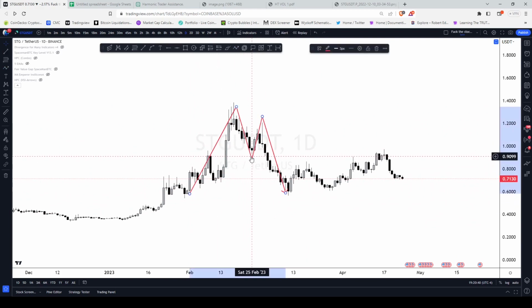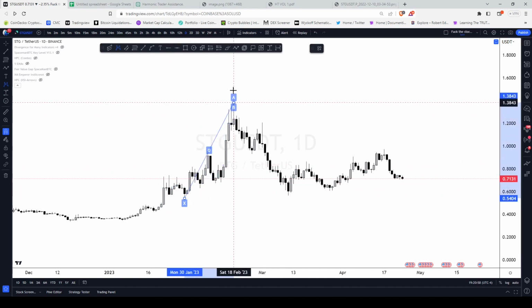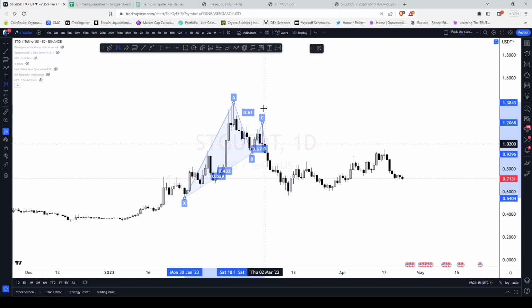And what you always want to do, when you're finding your structure, the most important part you do first, is use the magnet, and then when you're finding your legs, you have to find that B point first. So when you go up and then down, it has to be a swing low, this is the lowest point right here. Then you go to swing high. Swing high is the highest point here. Then in between this B and C leg, you have to go to the lowest point. So you have to come all the way down here to your B leg, which is your lowest point. And then you go up to your C leg up here. And then from there, you get your last ratio. So you would drag this all the way down.